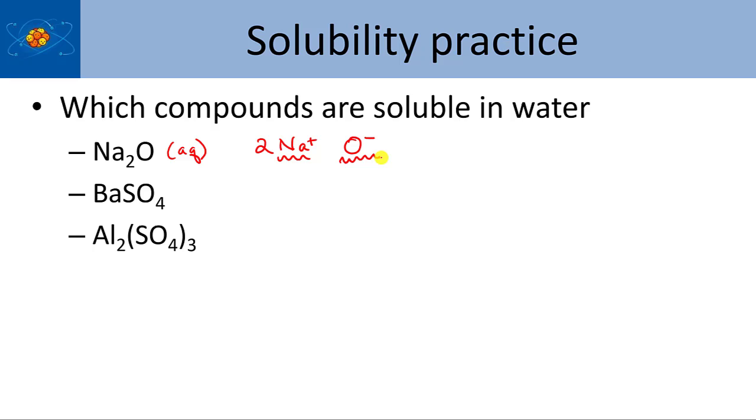Okay, so I want you to determine whether or not it's soluble, and then if it is soluble, I want you to write the numbers of each ion that come out of that compound. So go ahead and look at the next two, and then when it comes back, the answers will be on the screen. So go ahead and pause.